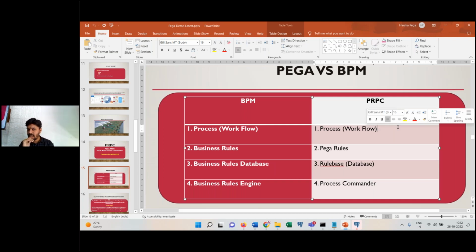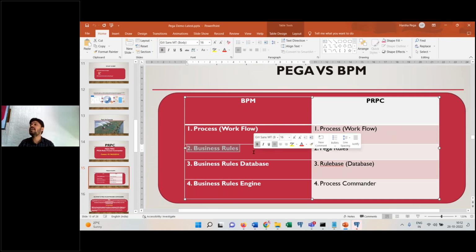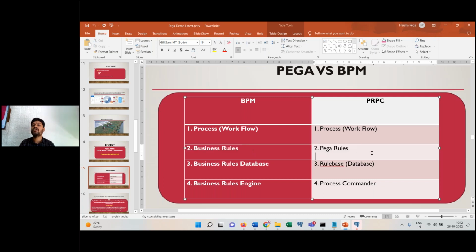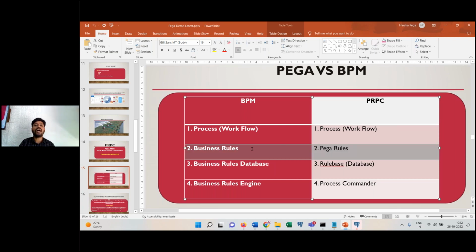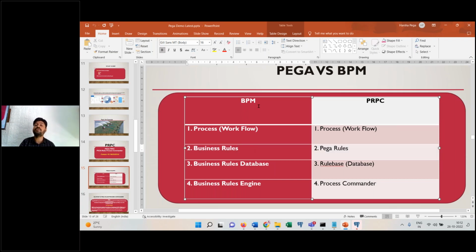Same in Pega also. We call it the same. Terminology is the same. Business rules, what I call in BPM, in Pega I call Pega rules. Business rules, Pega rules, IBM rules, Oracle rules, Cordis rules, Blaze rules, OutSystems. It's your tool that you developed using BPM, so you name it the way you want. How the BPM system behaves will be decided by business rules.